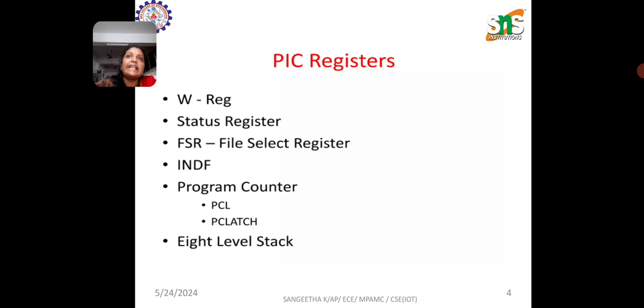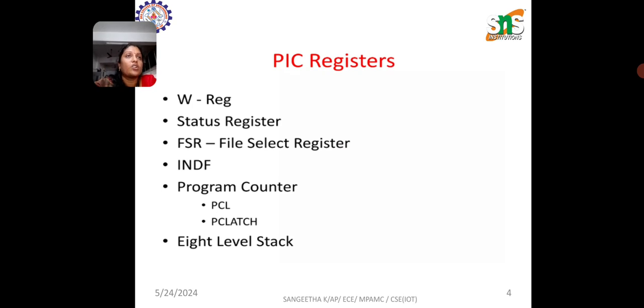The next one is the 8-level stack. The stack in PIC 16C67 is used to hold the return addresses for subroutine calls and interrupt handling. It is an 8-level deep hardware stack. Each CALL instruction pushes the return address onto the stack, and each RETURN or RETFIE instruction pops the address from the stack.